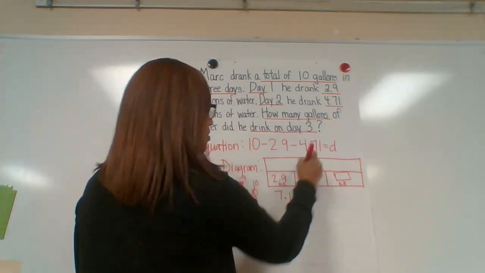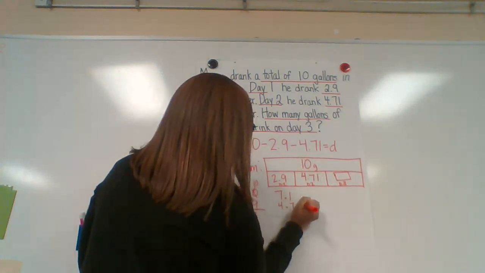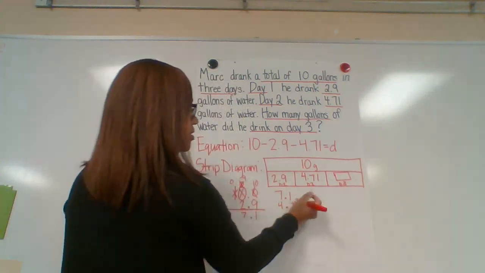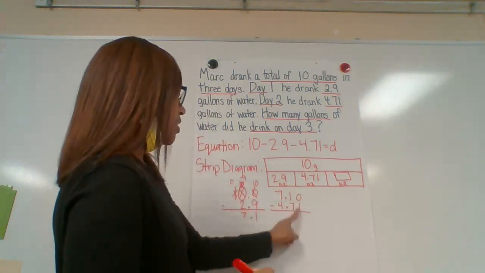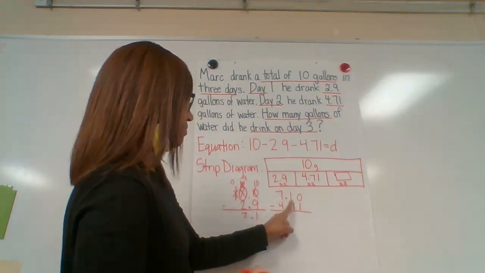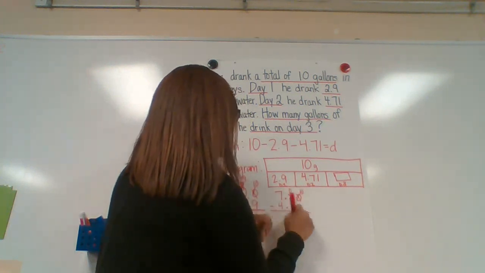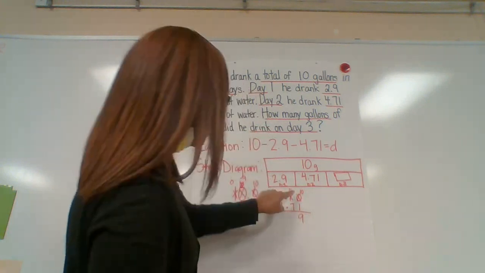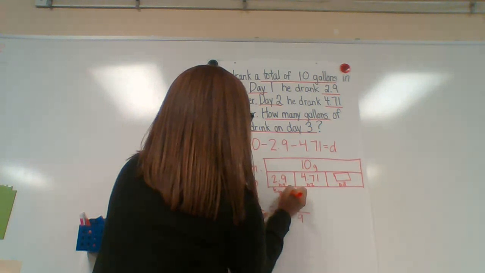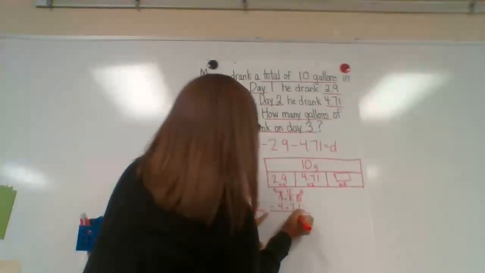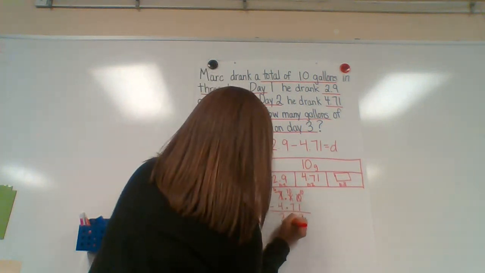minus 4 7/100. So I'm going to keep my decimal. 4, behind my decimal, I have 71. I'm going to fill in my 0 so I have the same place values. I'm going to subtract again. Well, I can't subtract here. I can borrow from here, so that becomes a 0. Now I have 10. 10 minus 1 gives me 9. If I look here, I cannot subtract, so I'm going to regroup again. That 7 becomes a 6. That 0 is now a 10. 10 minus 7 gives me 3. Keep my decimal. 6 minus 4 gives me 2.